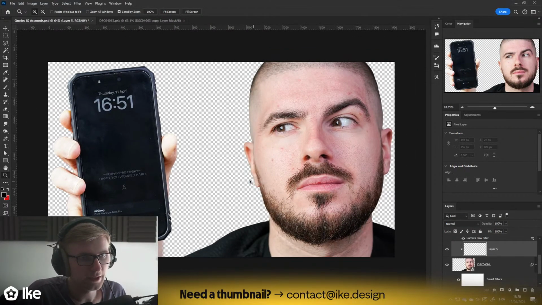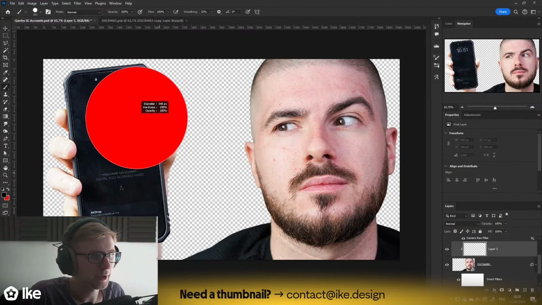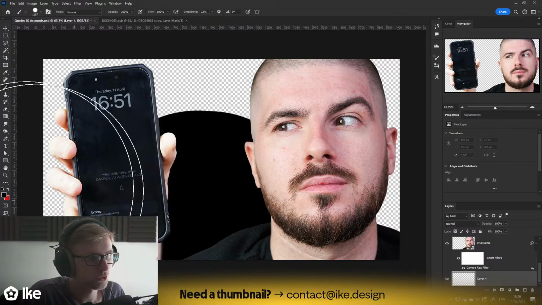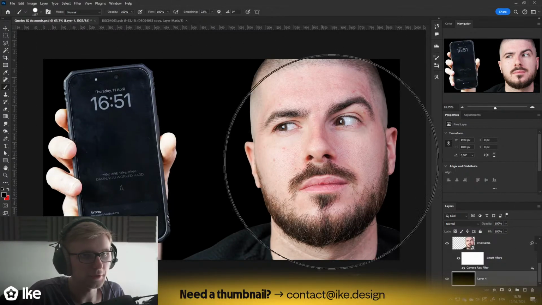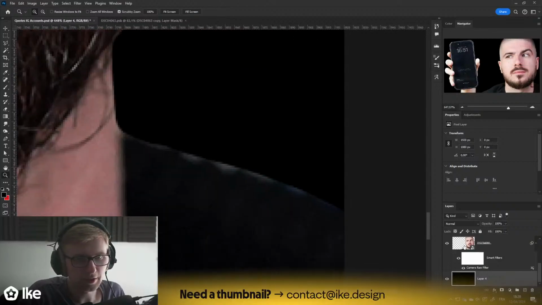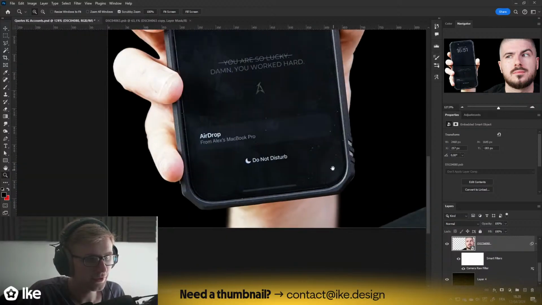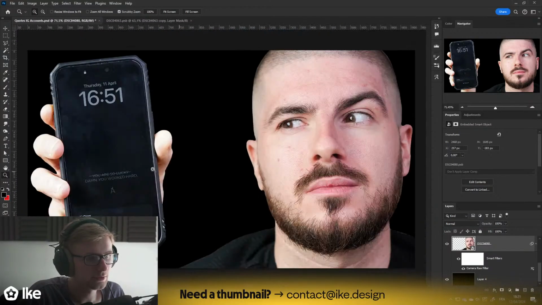So, the first thing I wanted to do, let me start by putting a dark background behind everything. There we go. When you do that, you can see some of the little imperfections of your cutout. In this case, I think it's working quite well.